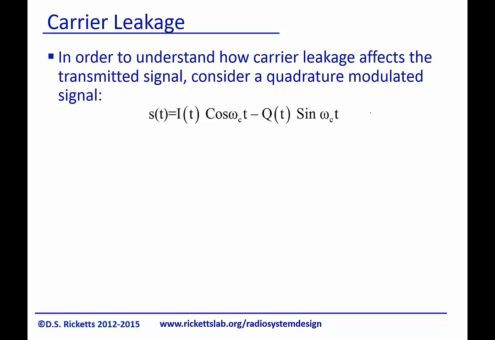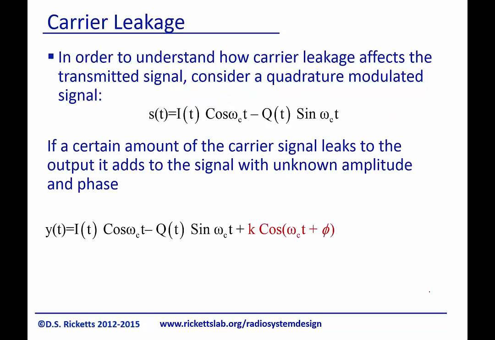So what I've written here is simply the signal for the I and the Q signal, and this is our in-phase LO and our out-of-phase LO, our quadrature LO. And remember, I and Q were just chosen arbitrarily. All we need is that I and Q are 90 degrees out of phase, so that when they're transmitted, they're orthogonal to one another and can be received independent of one another.